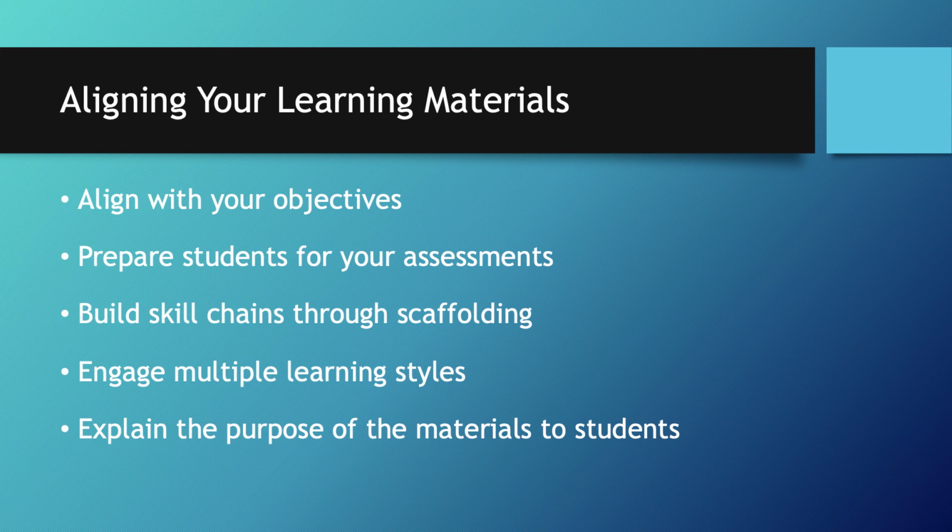Also, you want to make sure that you're building skill chains and that your learning materials are scaffolded in such a way that new skills are built on pre-existing skills. So skills that they have either learned previously in the course, from other courses, or from their own past experiences. You also want to make sure that you're engaging the multiple learning styles that your students are coming into the course with. Not all students learn the same way, and you want to make sure that your learning materials address that.